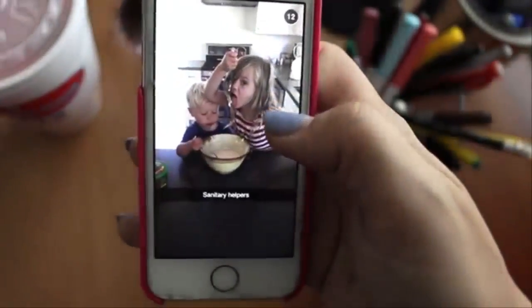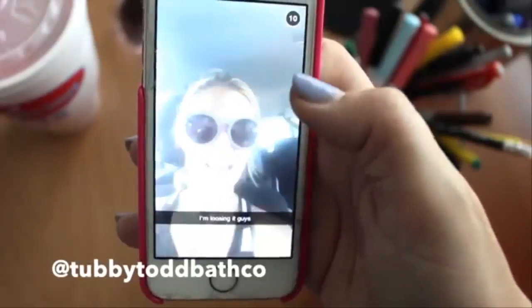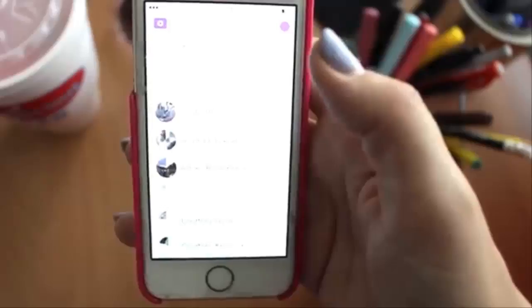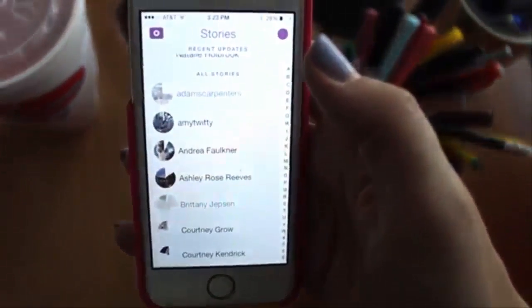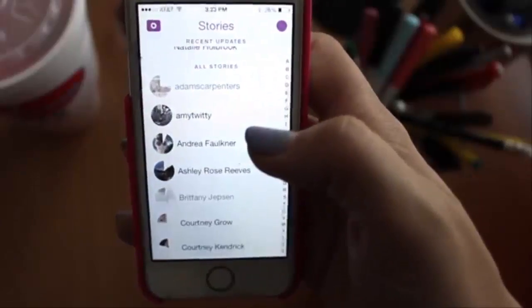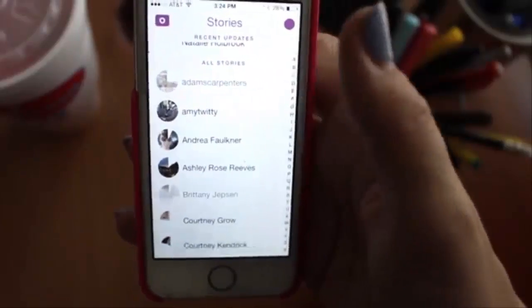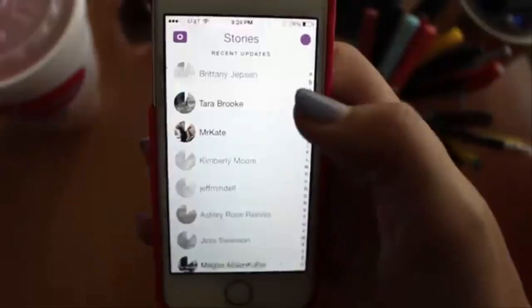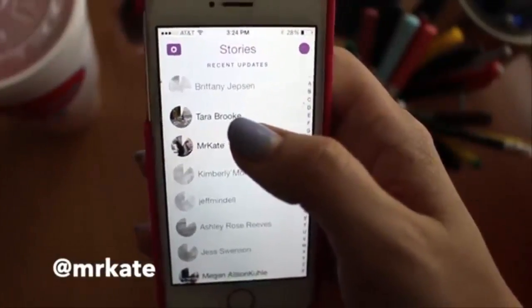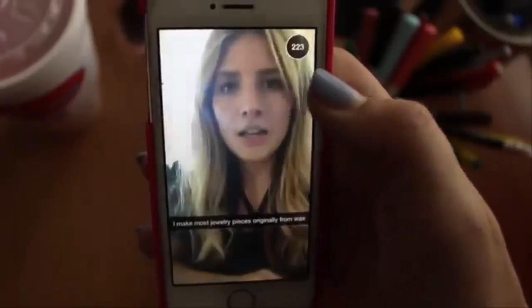And if I'm watching her and I don't want to look at this picture anymore, I can skip it by clicking on it. And I don't want to watch her video, I just click on it and it skips right past it. So I think that's one feature that people really like about Snapchat is I can watch it, and if I'm not immediately interested, I just click on it and it moves to the next one. Really, really like the YouTuber Mr. K on Snapchat. She snaps a lot, but I think she does really fun snaps.